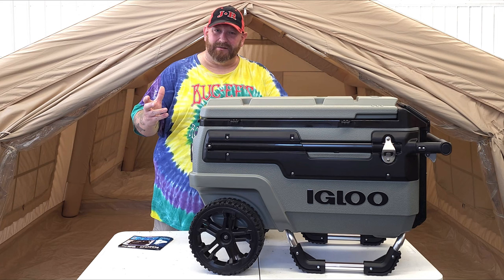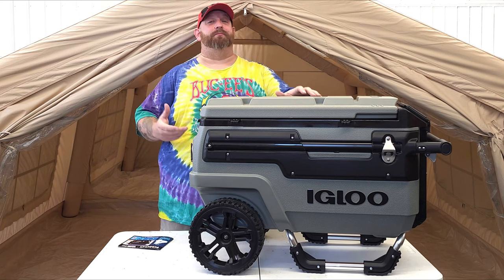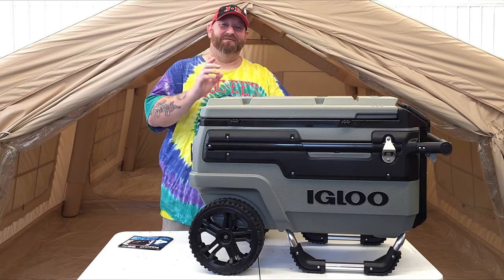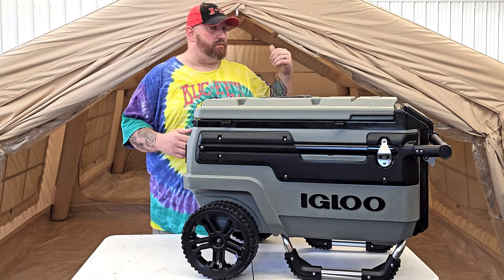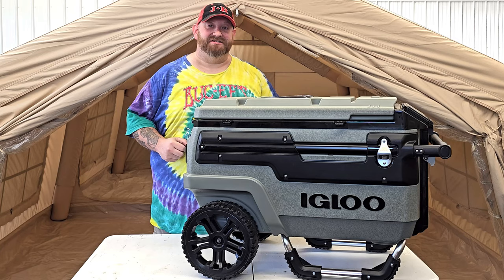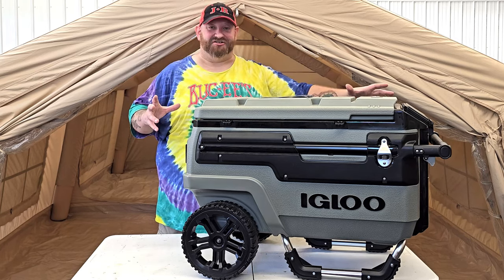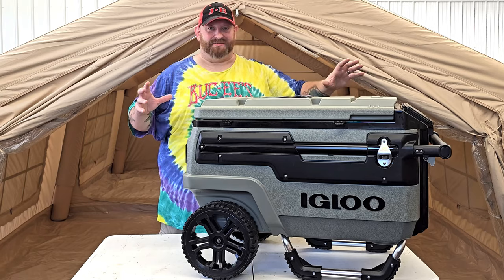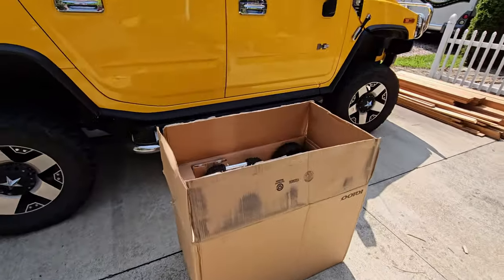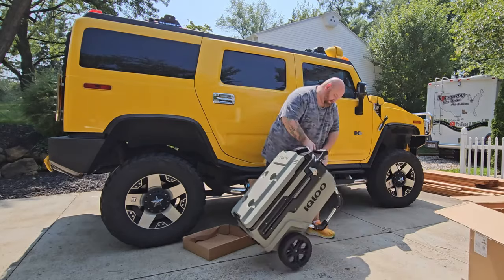At first I thought it would be overkill — how are we ever going to drink that many drinks? But I forgot we're going to be bringing big slabs of meat to cook when we take this camping. When I received this I was still waiting for my tent, so when the big UPS truck pulled up out front that's what I thought it would be. Two people came out, one on each end, carrying an enormous box. They set it down and I realized it wasn't the tent. So I opened up the box and it was this.